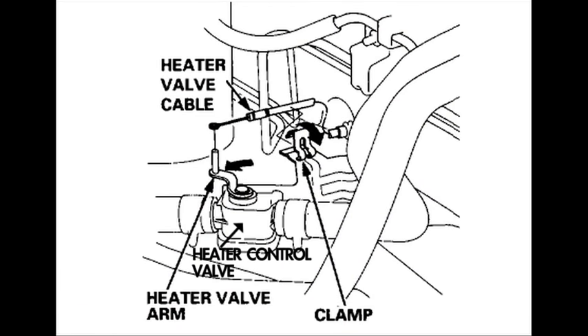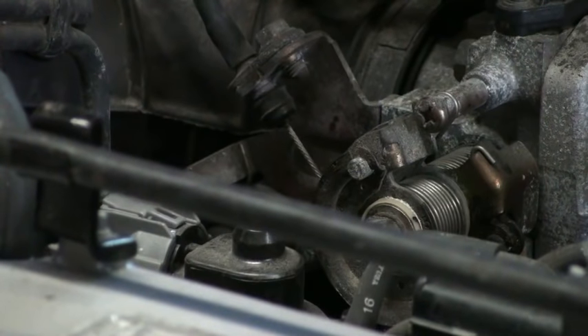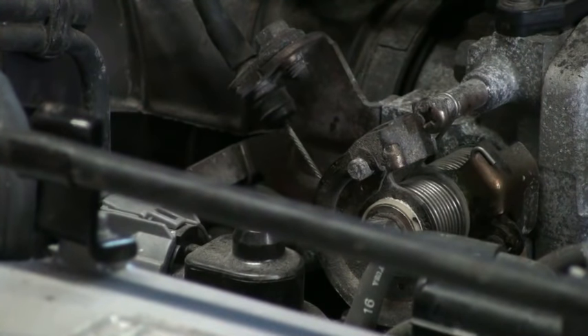That noise you were hearing was the ABS pump. Remember I told you you wanted to turn the heat on hot but not the fan. The reason for that is so that the coolant will circulate through the heater core. There's a special valve connected to the HVAC system that turns hot coolant going through the heater core off when the air conditioning is on. But if it's all the way on hot, the coolant should circulate. We're going to run the car at about 2500 RPM until the cooling fans come on, then let it idle, and top off the coolant one last time. Here's a tip: if you don't want to hold the throttle the whole time, you can use a pair of needle-nose vice grips to hold the throttle open on this car.